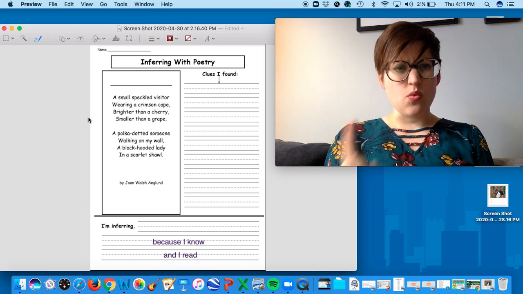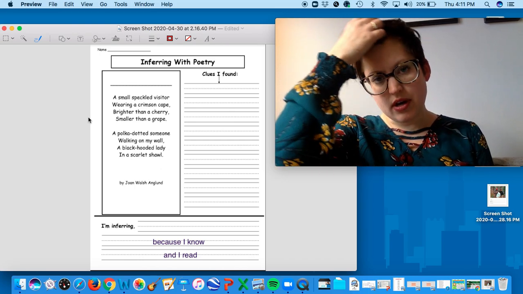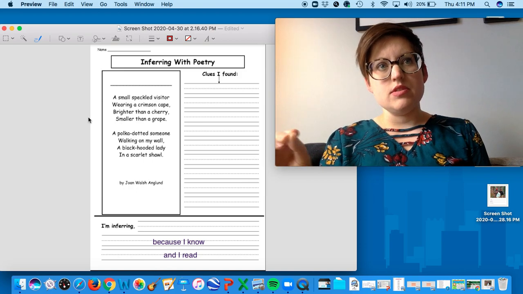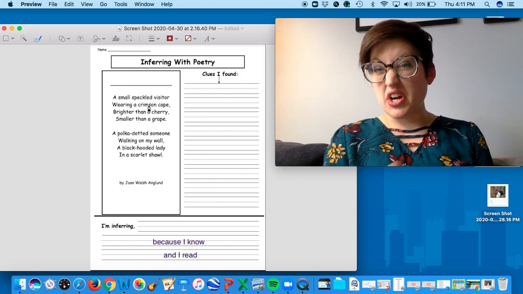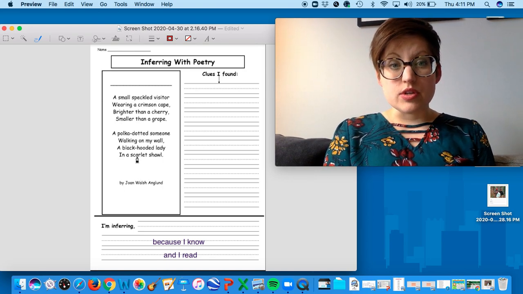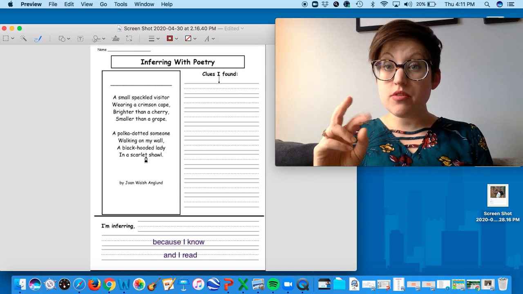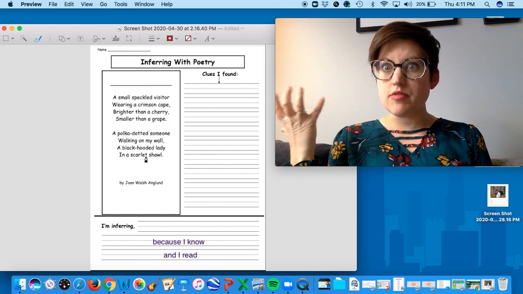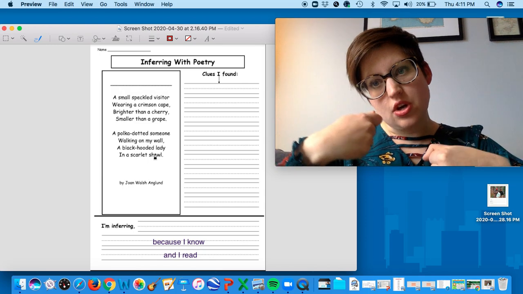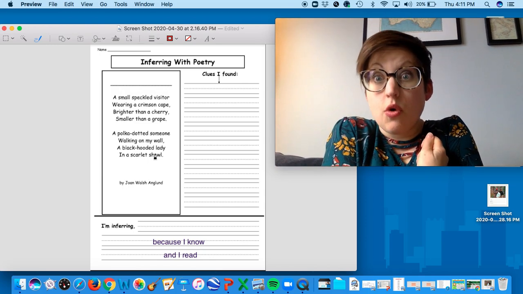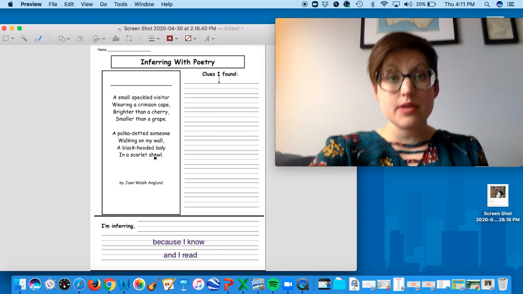Heard some interesting words. So before we read it again and think about clues, let's go through some of these vocabulary words. So the first one I heard was crimson. So this is like another color for red. Just like the word scarlet that I heard down here, both of those are different shades of the color red. And then the word shawl is almost like a scarf, but you might wear it over your shoulders to cover your shoulders and your back.